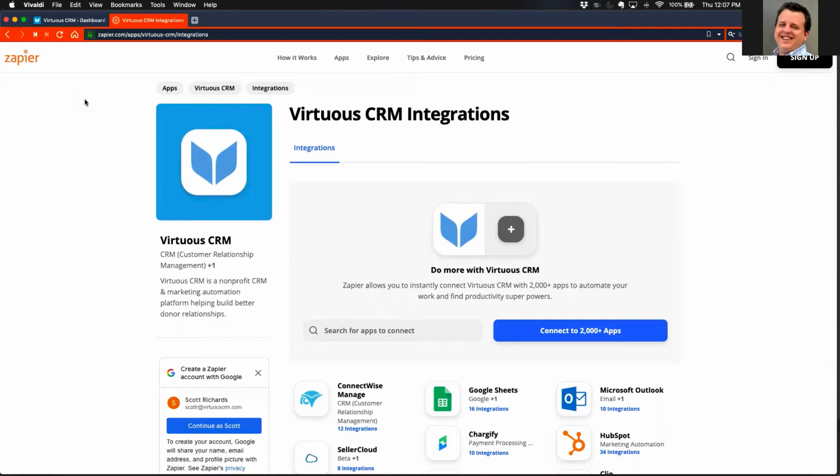Those of you that have been around for a little while know we're pretty good with other people playing in our sandbox. And we do have an open API. Anyone can go look at our endpoints. If you have in-house developer resources, they can build an integration or a connection to talk to Virtuous. But now you can use Zapier to go in and build an automation.